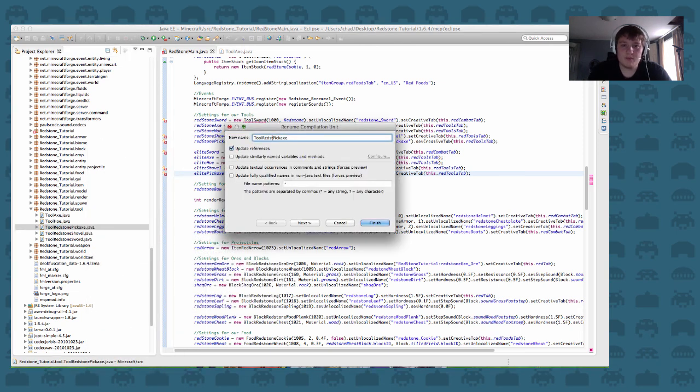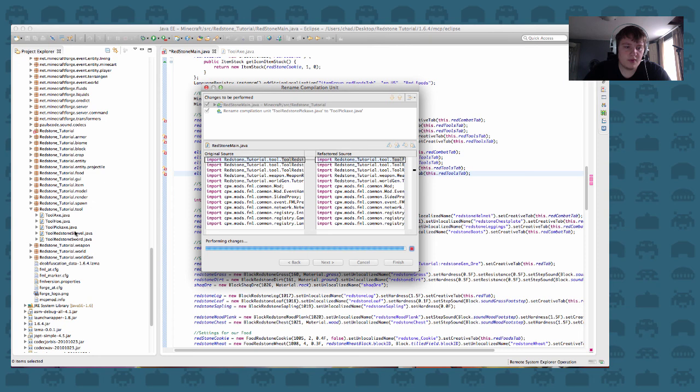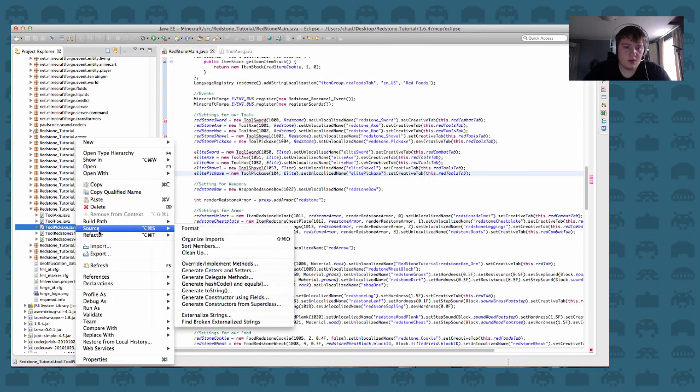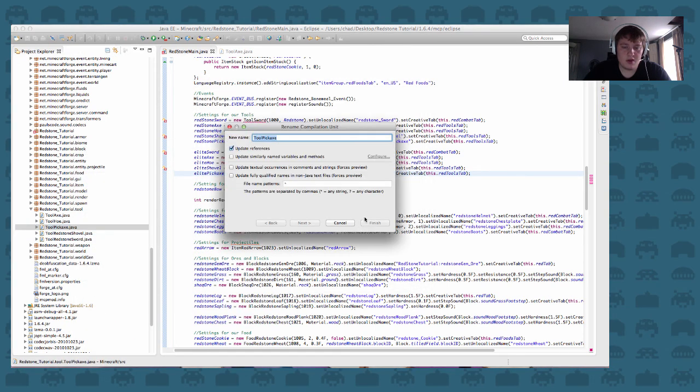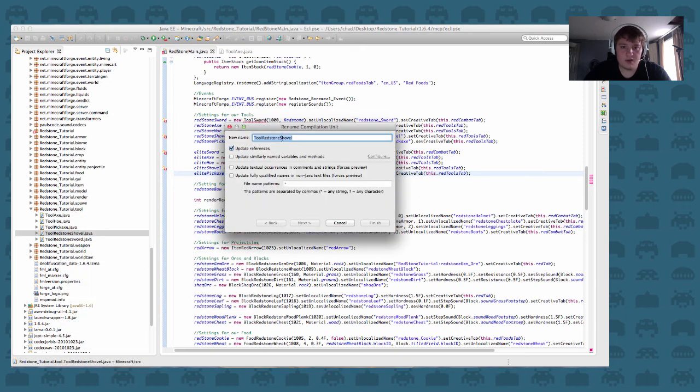Excuse me. Redstone Pickaxe. I'm going to try and hurry up with this a little bit more. Fantastic. Refactor. Rename. Why did it go under the same one? Okay. And rename. Fantastic. All right.